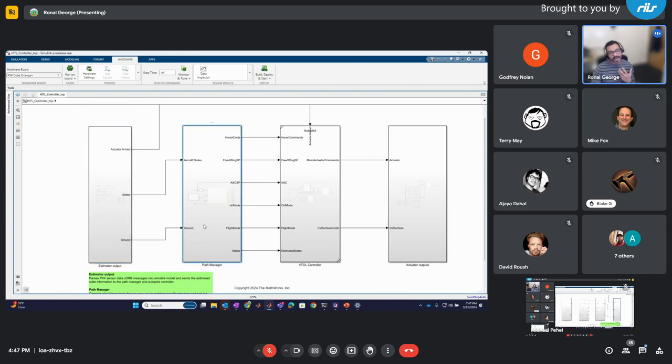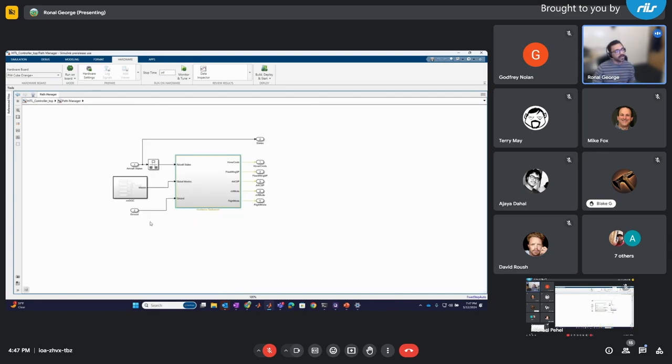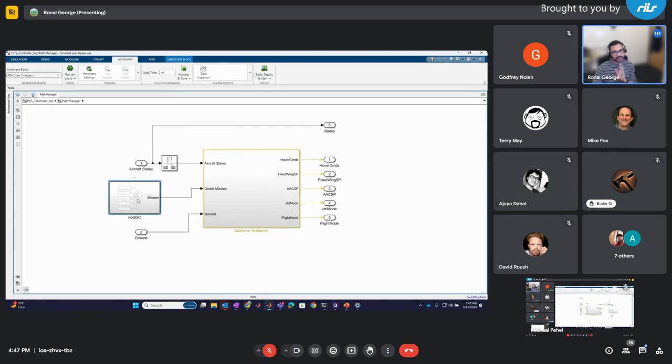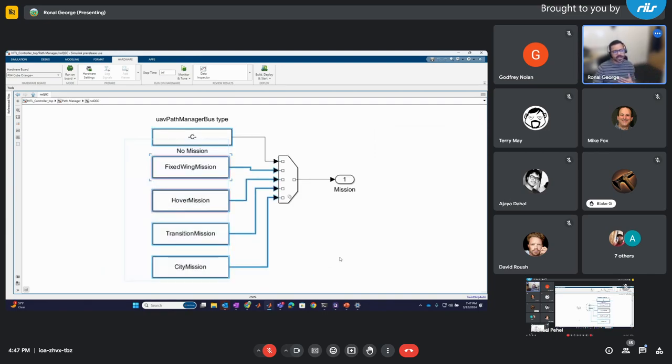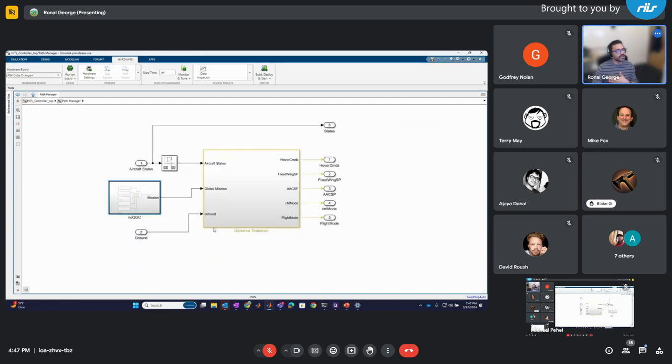This first goes to our path manager. I've talked about this a little bit. So in this case, I've built out my mission already. I'm not connecting to QGC. I've just built out my mission. I will be pushing all the sensor data back to QGC so you can visualize it. But instead of this, you could just have a MAVLink read. So you can read the mission, wait for a mission to get completed, and then execute that mission.